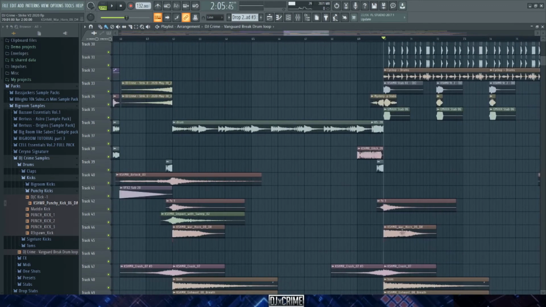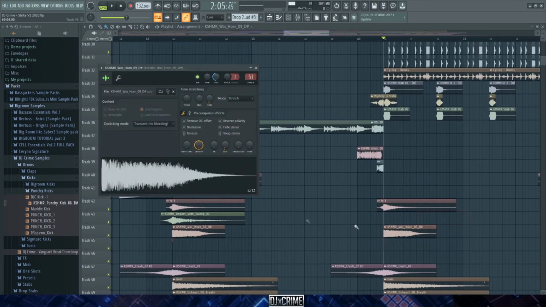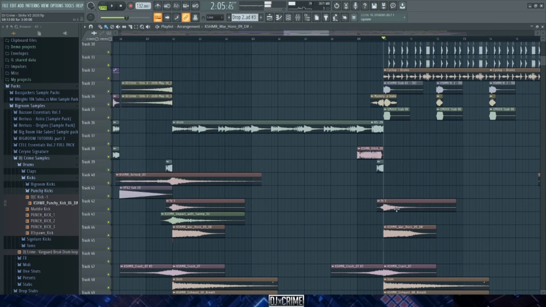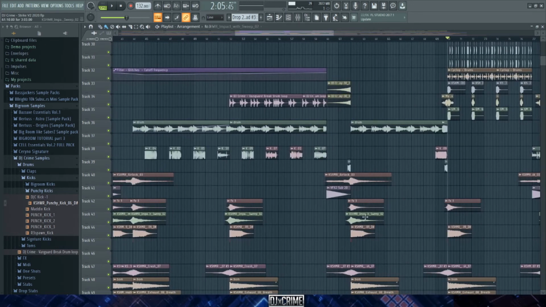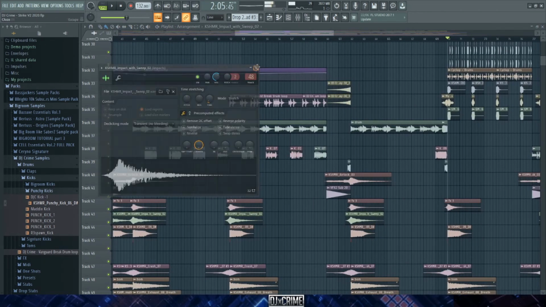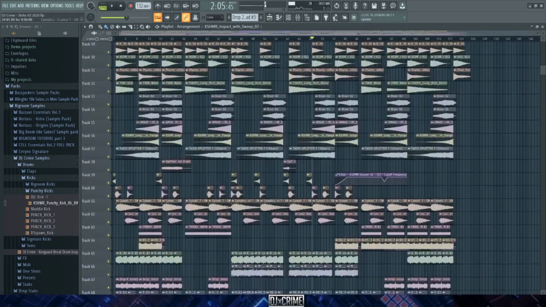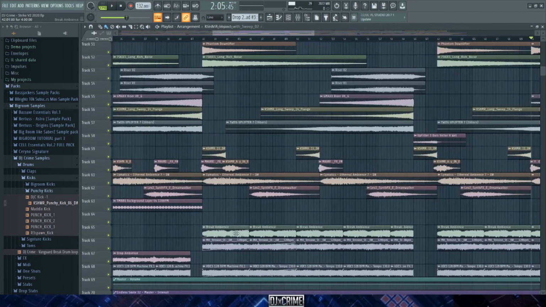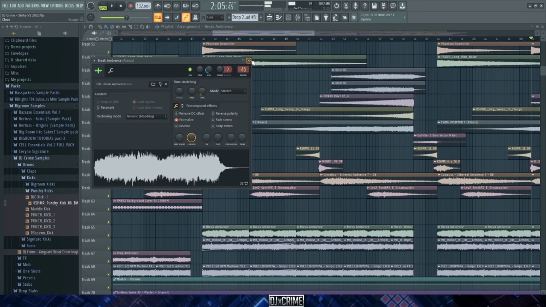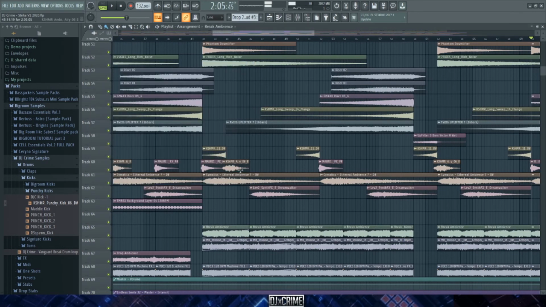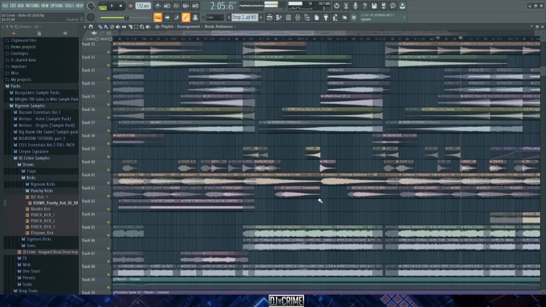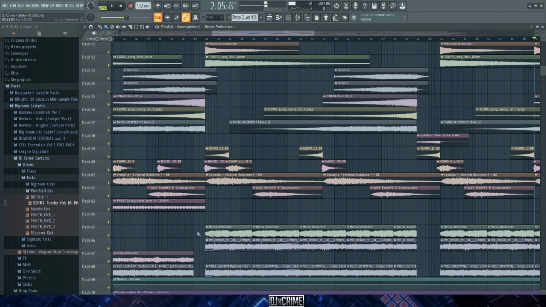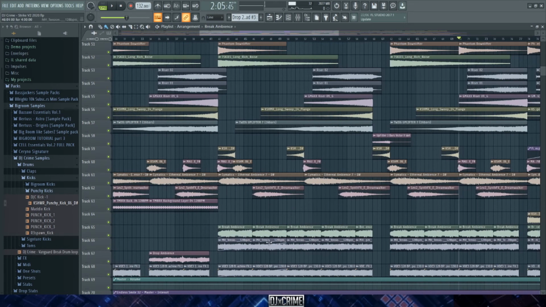So yeah, I've also got a lot of these war horns that play. The track key is in D sharp. Yeah, these impacts, I cut a lot of low end away from that. We've also got this one as well, and again, just a lot of downlifters and uplifters. Same as the drop. We've also got some of these ambiences. You should go and check it out on his channel.